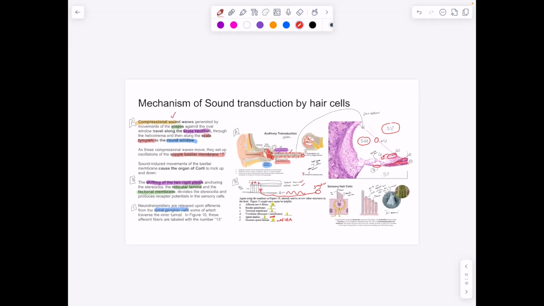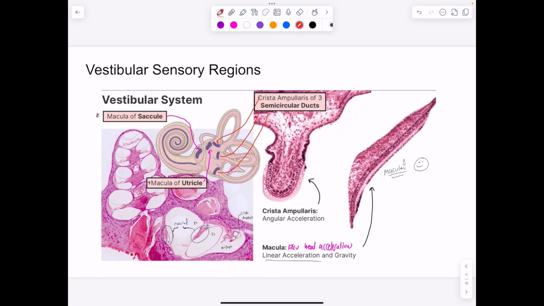Okay. All right, so that's it. Let's move on to the vestibular system. So the hard part is over, cochlea. And now we are dealing with the saccule and the utricle. All right, how do you remember that? Well, saccule looks a tiny bit like a little sac. And we are focused on same basic premise, hair cells extending up into a gel membrane. The gel membrane is going to look slightly different depending on where we are.